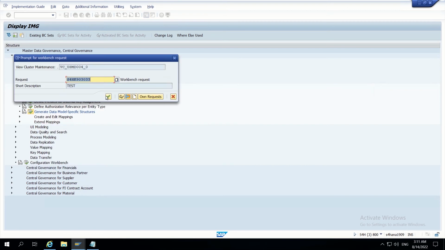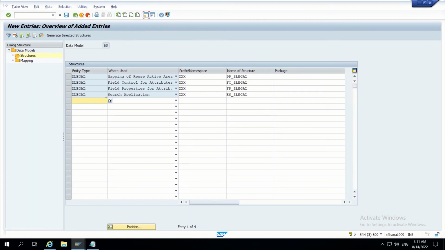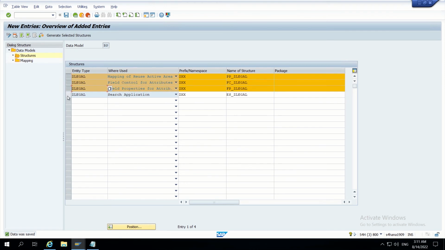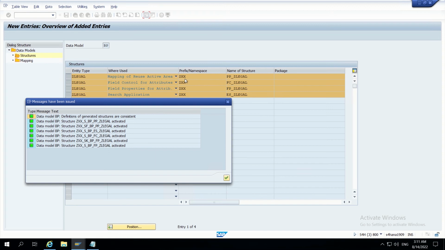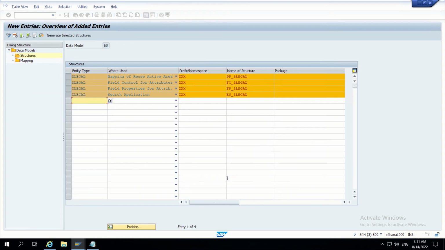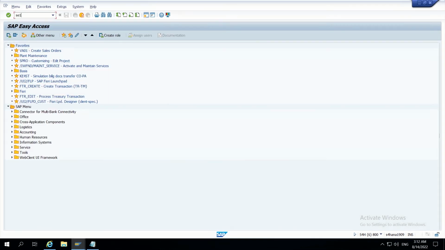save changes. Now I will select these four and then click on generate selected structures. So whatever structure it has been created now. Now let's check with ZXX and PP legal, for example S11.